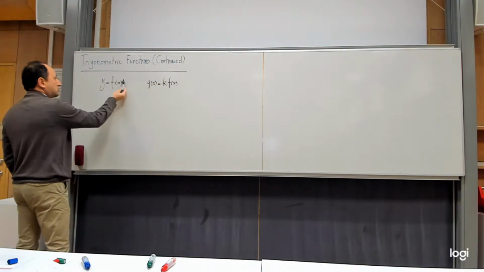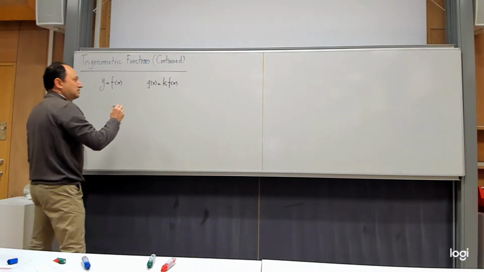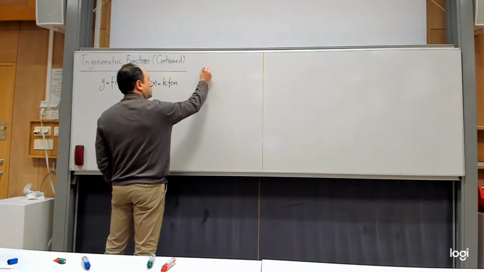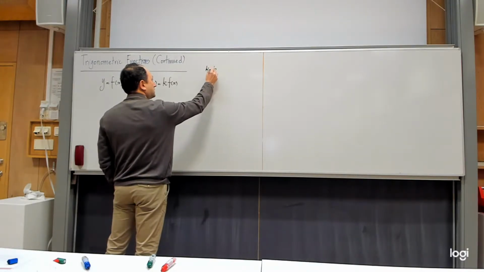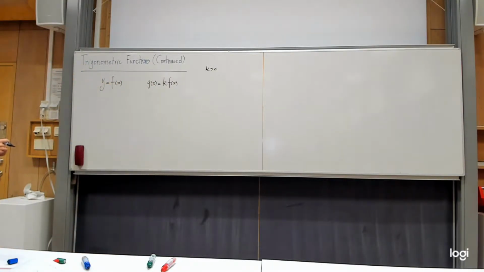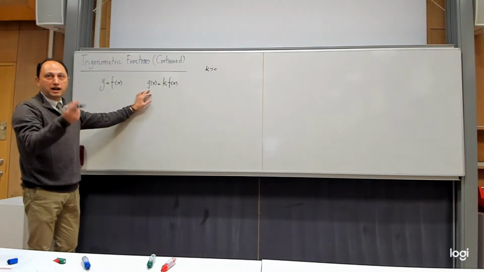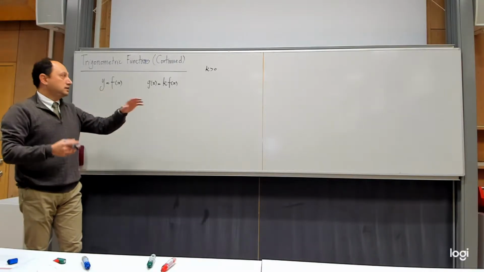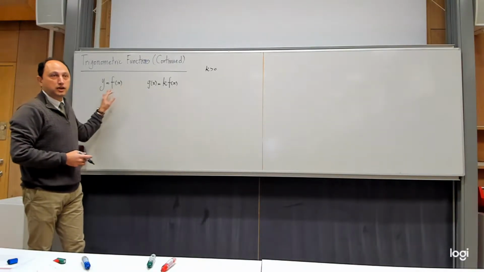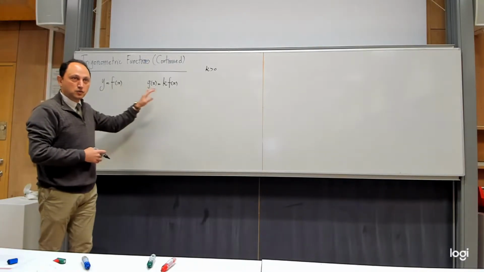If I give you the graph of this function and ask you to multiply it by k, let us restrict things to positive k, because in the book they only discuss the positive ones. I will tell you what happens if k is negative. So I multiply my function by k. This becomes a new function, so it will probably generate a new graph. I want to see how the graph of this new function is connected to the graph of the old function, if there is any connection. This is one question.